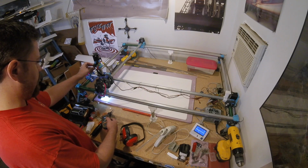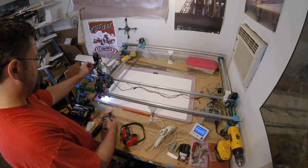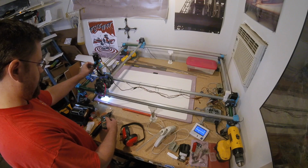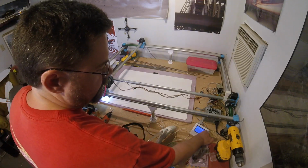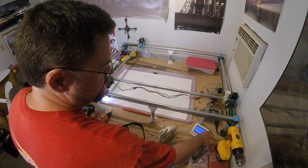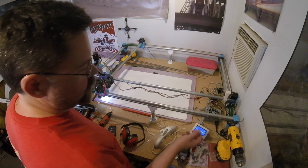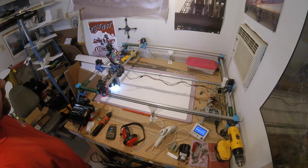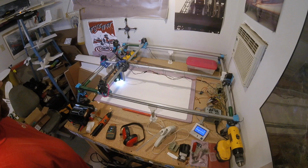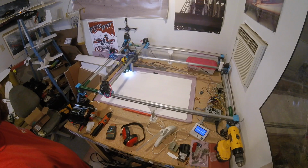We're out there. We're running 1,000 RPM higher than we were before. But it's considerably quieter than it was. I've also increased some of the speeds, so it should cut a little quicker as well. We'll see how it does. There's still some vibrations, but it's much smoother overall.